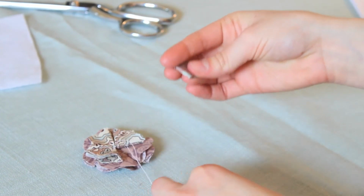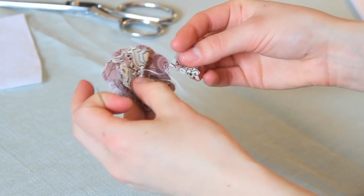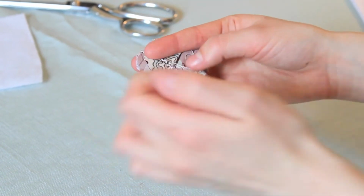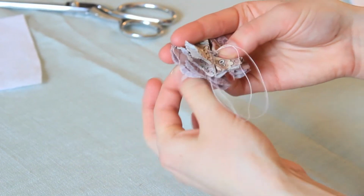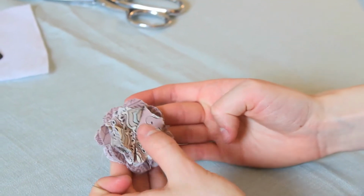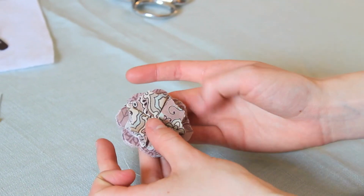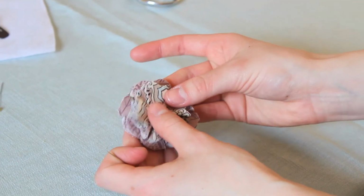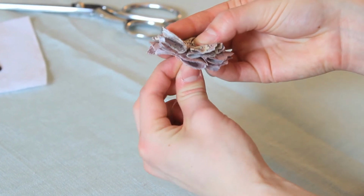And the very last piece. Place it in the last gap, pull tight, and make your last 2 stitches. And you can do the same solidifying technique that you did for the bottom layer, but it's not as important for the top layer because they stay together pretty well anyways, and you're going to have the button there. So you can just come up through the middle, wherever you want.